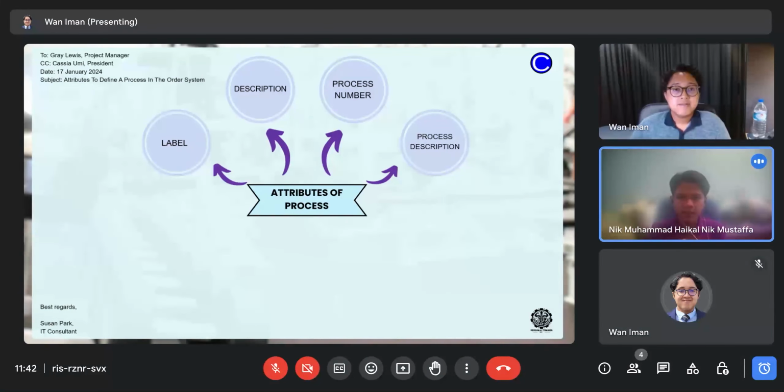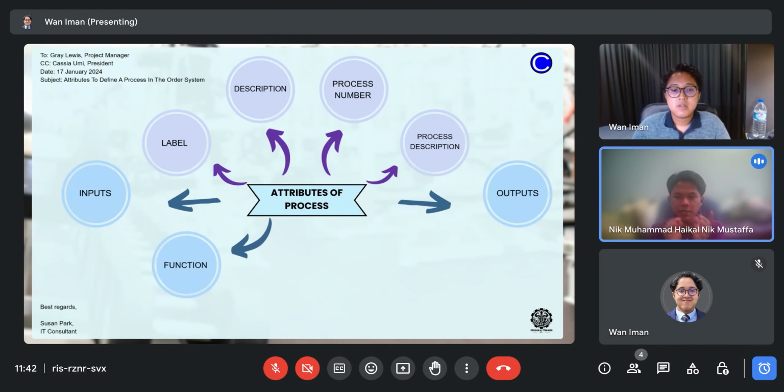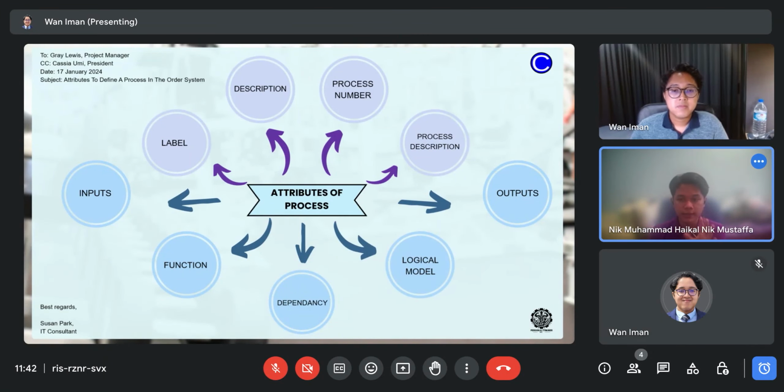That's just documenting them. For its actual attributes that we will fill, they obviously must have input and output, no doubt about that. But a process must also have a functionality, where each process must have an activity. Another one is they must also have a dependency, which is either on another process, an entity, or a data store, such as the trainer data store with the scheduling process. And finally, it must be logical in terms of its structure and flow in the progress.